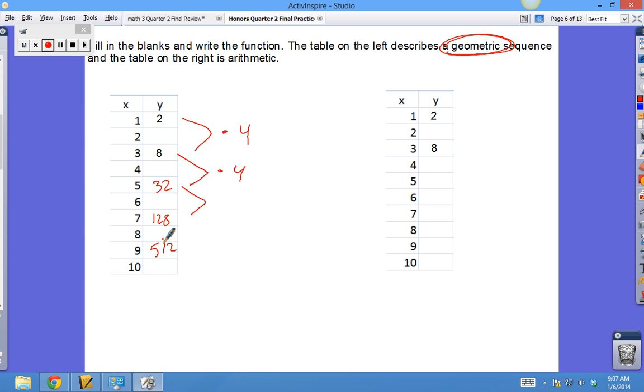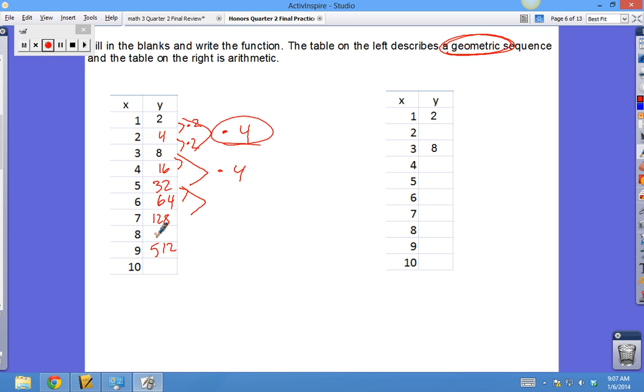But now the ones in between is actually going to be times 2. So this is going to be 4 times 2. That's going to be 8 times 2. That's going to be 16 times 2. So really every single time we're just timesing by 2. So this one's not too bad. Okay, let's look at the other one.